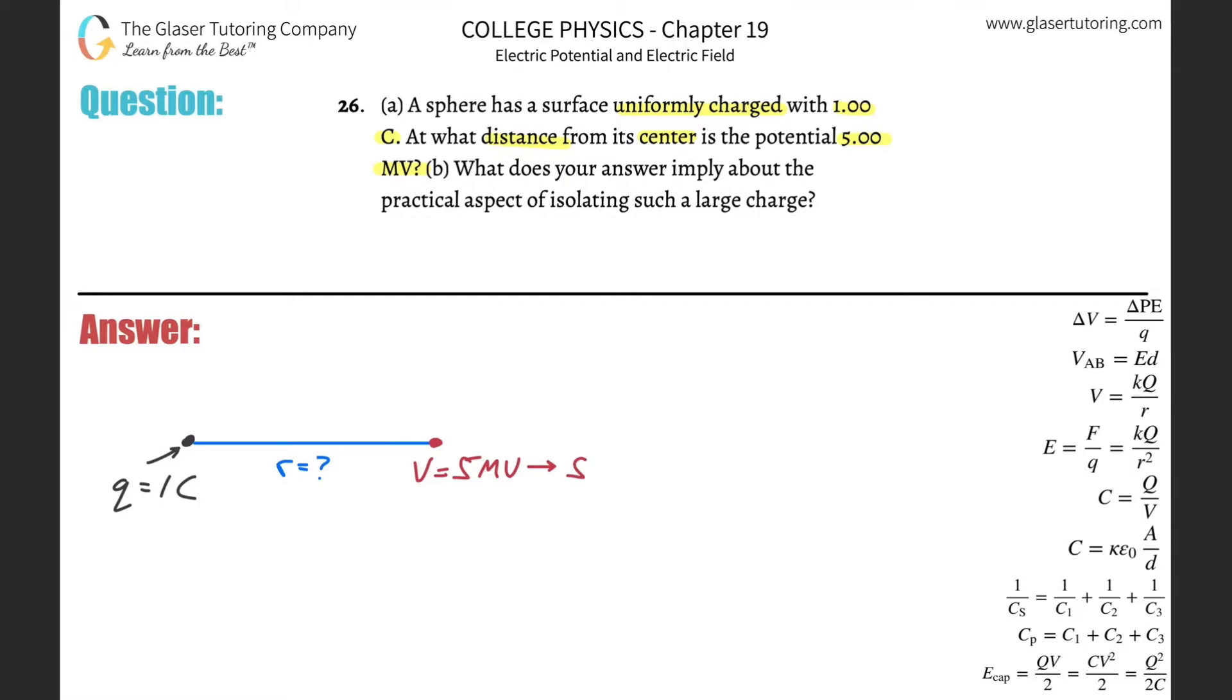So this has a very simple setup. Basically, we know that the voltage of a point charge is going to be equal to the electrostatic constant k multiplied by the charge that is producing the voltage at a certain distance, divided by the distance, or the radius. Check out number 25—between the charge and the voltage.